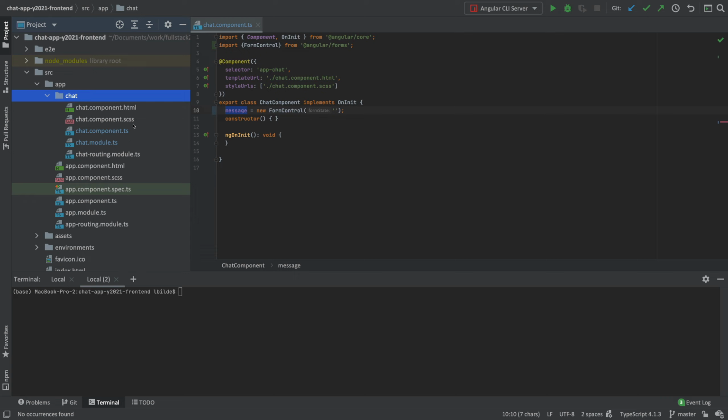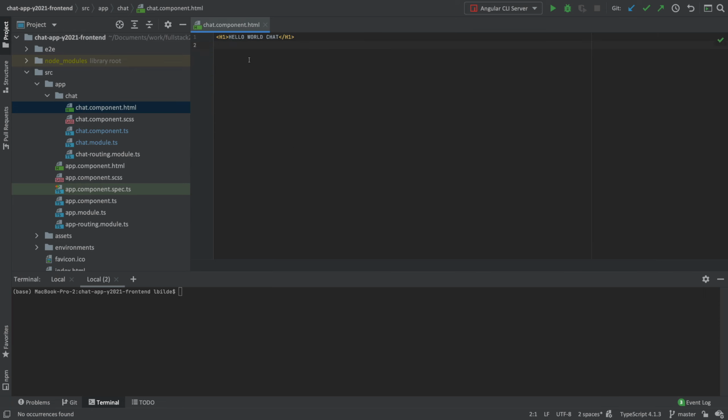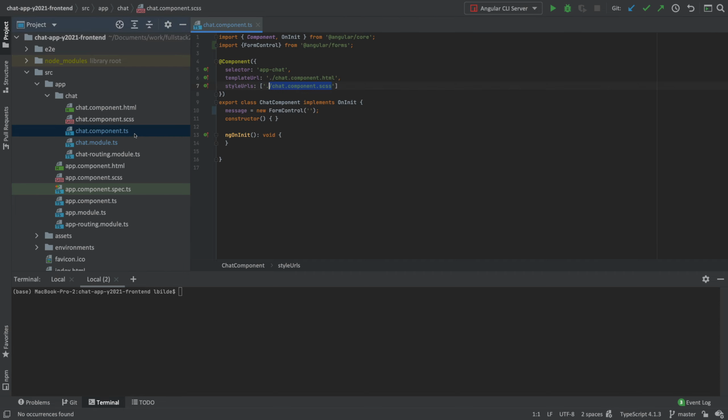The second file that a component has is the TypeScript file. The TypeScript file is actually the glue. It binds together the HTML and the CSS with the actual TypeScript file, which is the one I'm in right now. So that's how these 3 files work together. Think of this as the guy who needs to control and work with the things. This is the view that presents the thing, and this is the one that prettifies them and makes them look shiny, right? So that's how they're bound together.